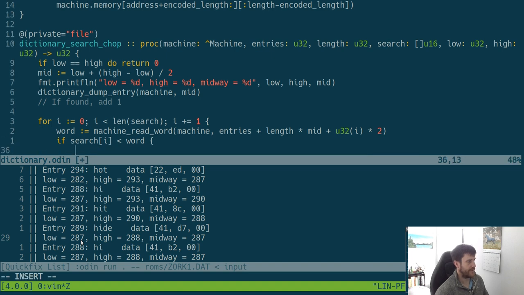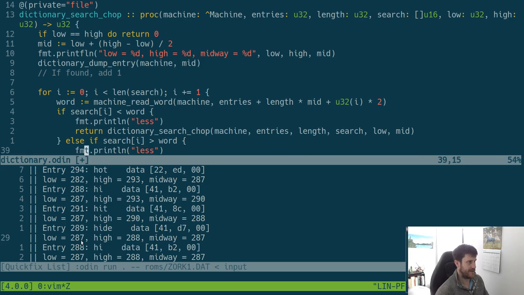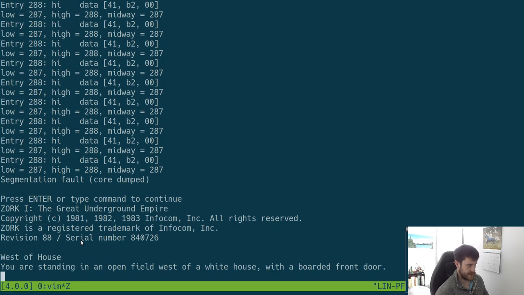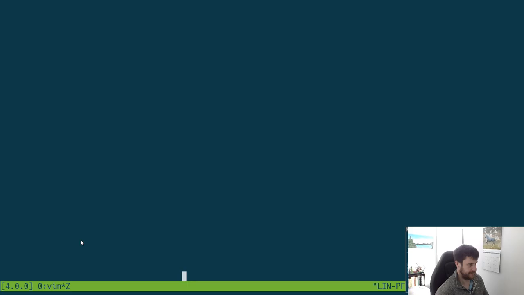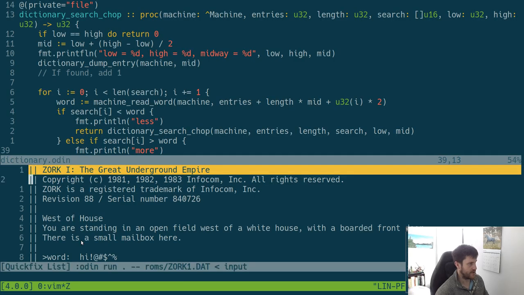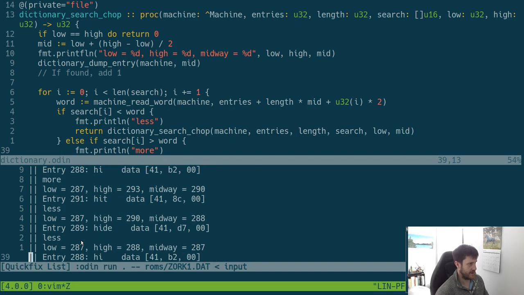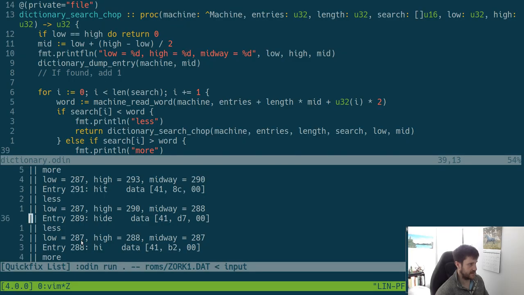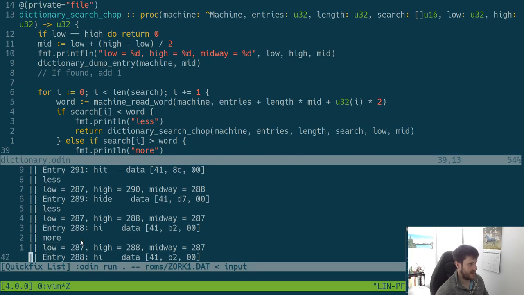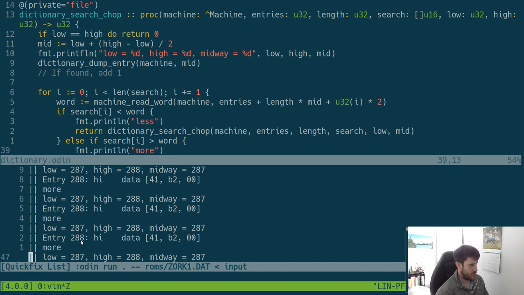So I think I want to just chuck in heaps of stuff, just to make sure I understand what is happening. Because at the moment it's doing an endless loop, which is not what we want. So yeah, it is more than high.